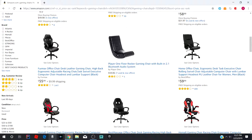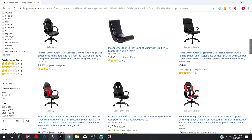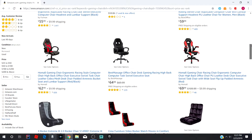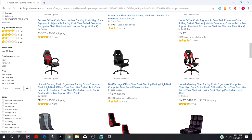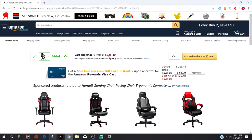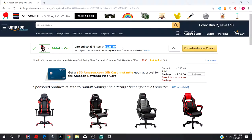Oh, this is cheaper. But this is bigger, and it's more stuffed. Unlike this one, it's less stuffed. You know what I mean? If not, I'm sorry, I can't describe that. This looks good. Not too bad. I want a blue one, but no, we're trying to go as cheap as possible. So yeah, there you get your total price.